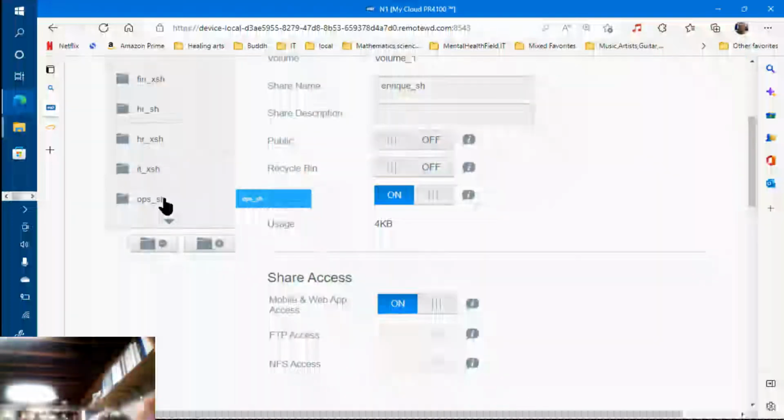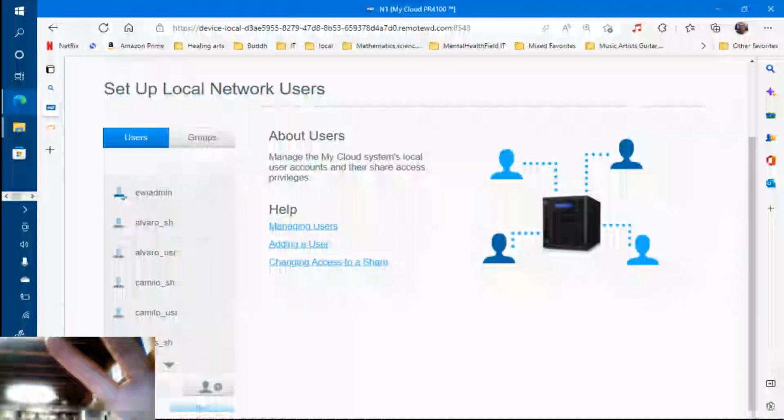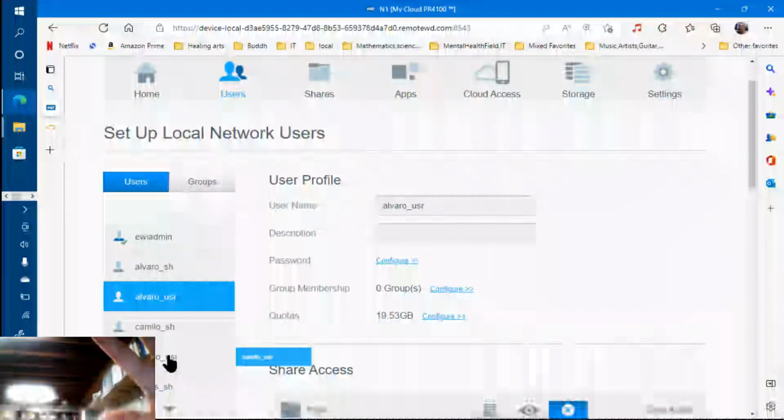Let's see, am I gonna click on that one next? See what happens. Now it looks like I'm looking at users.